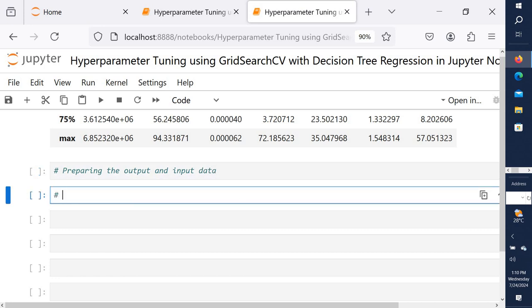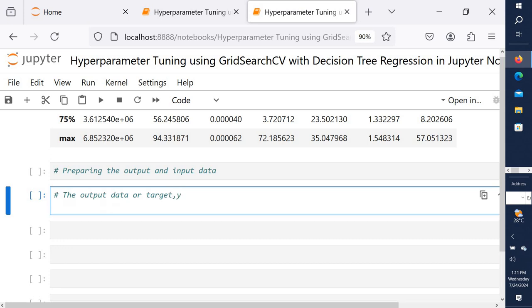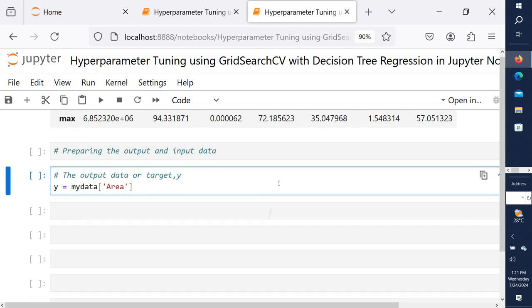So our output data, or target, let's call it y. So y equal to my data, from my data we need to take the flooded area, as an array.